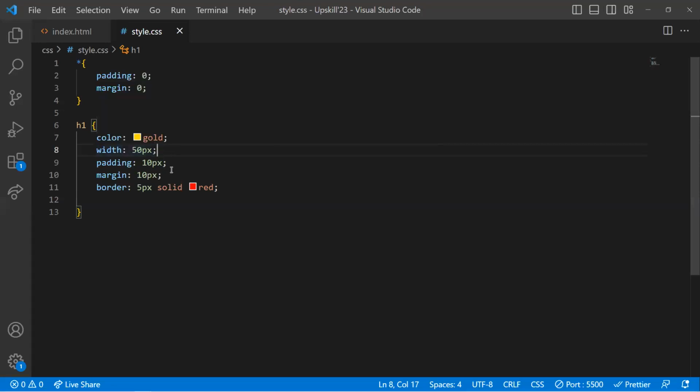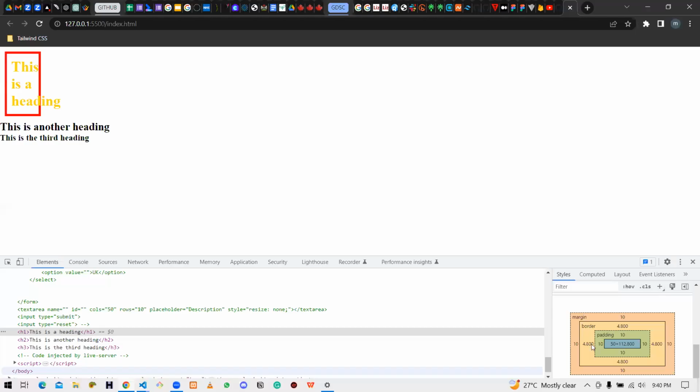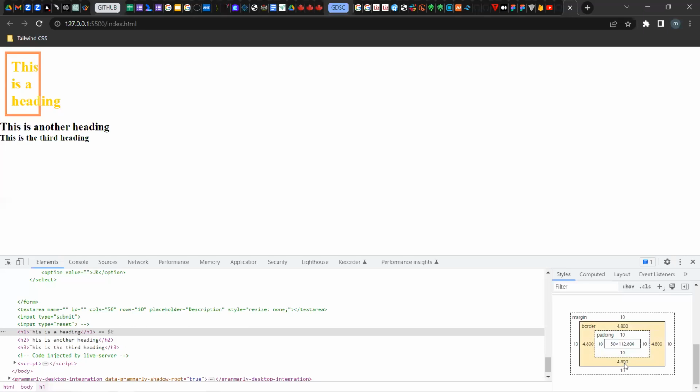It becomes 90, right? Then the border again, because you're adding 5 pixels, is added on every side of the border. You can see it here. So you get the calculation of 5 pixel left, 5 pixel right. That is 10.